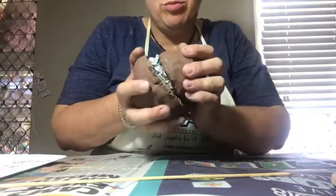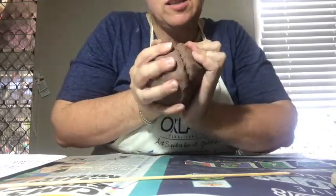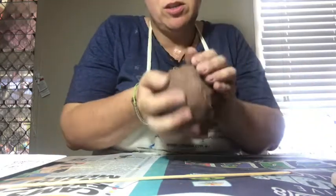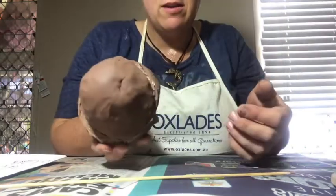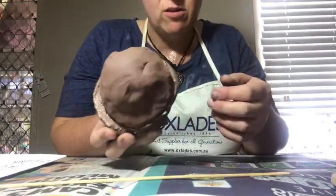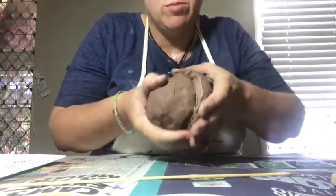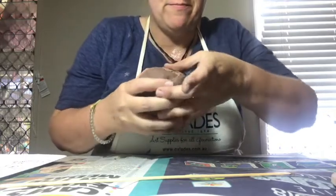Then you're going to put both sides together. When I do this, I press and squeeze. It will look like a macaroon that you can buy at McDonald's, but don't eat it, it tastes gross. If you've got one side fatter than the other, and I deliberately did this because I know a lot of you do this, don't stress. You're just going to simply smooth it all over. So now you can go ahead and smooth that.